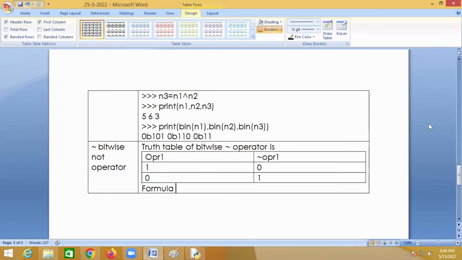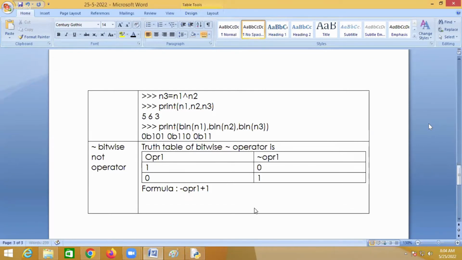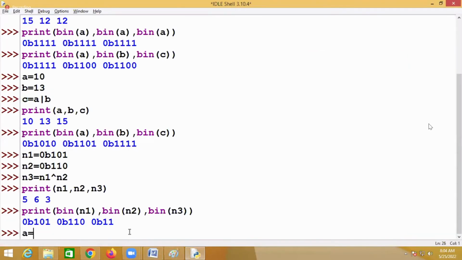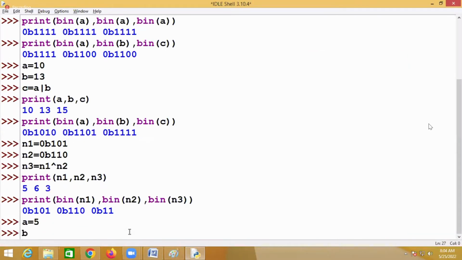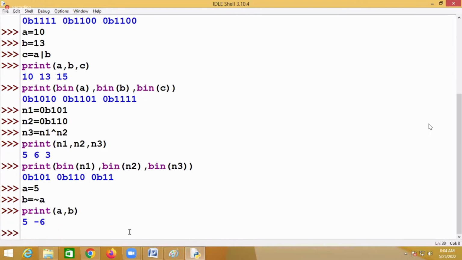So here you can apply simply one formula. The formula you can apply to get the result is minus of operand 1 plus 1. For example, the value of A is 5 and the value of B is NOT A. So the value of B is minus 6.